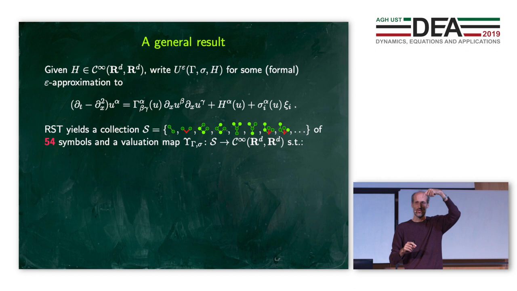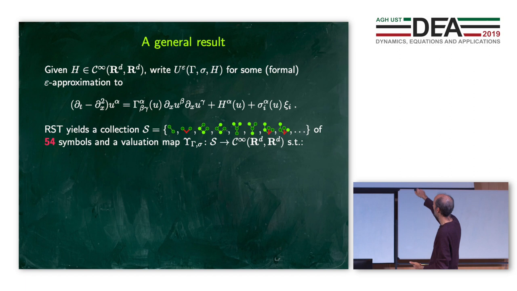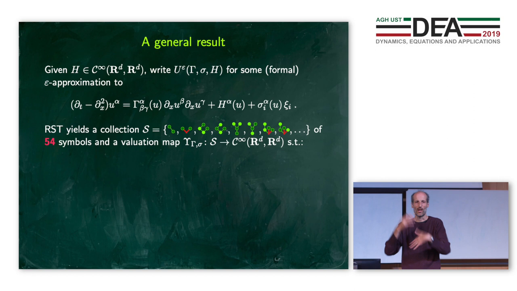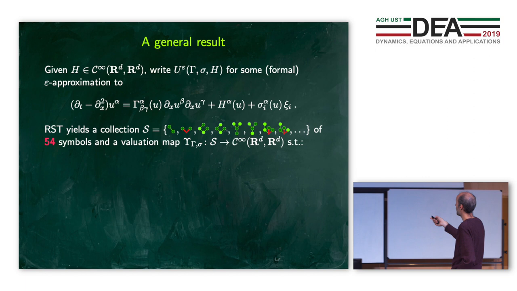And then you have contraction. For example, what this represents is you take a sigma, you differentiate it. When you differentiate it, that creates an extra lower index. And then that lower index, you contract it with another sigma, which is the one here. And these two sigmas, because they are paired up, have the same i and you sum over i again. Okay, so you have a recipe like this that cooks up for each of these symbols some function from Rn, from the gamma and the sigma. And you call that epsilon.